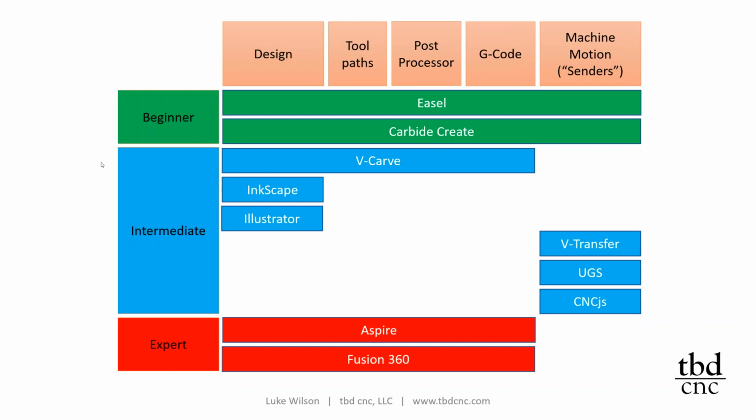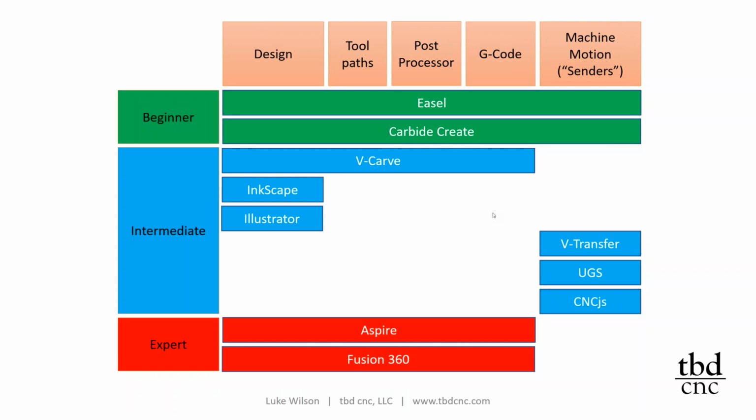As far as I know, all of these softwares start and stop at industry standard files. Inkscape, for example, and I assume Illustrator also, ends at an SVG file. VCarve can accept an SVG file. Easel, you can import an SVG file. So all of the softwares that we've talked about start and stop at standard file types, and you won't have any issues with compatibility.